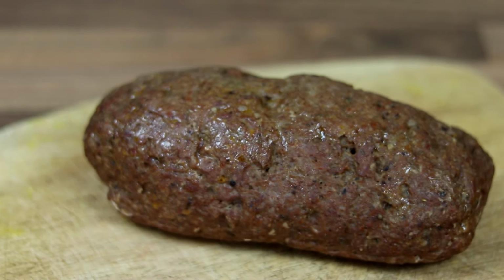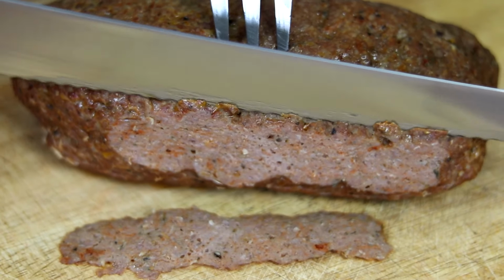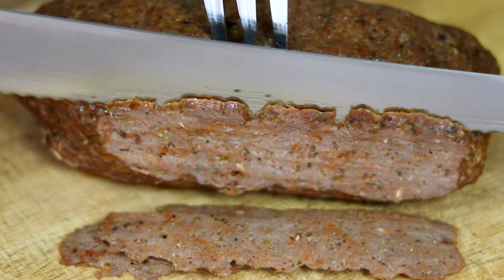Once it's at its time, it doesn't look very attractive, but trust me guys, this tastes absolutely phenomenal. And there you go, slice it as thin as you can. And that is how you make a homemade doner kebab, better than anything you'll get from the chip shop. Truly delicious.